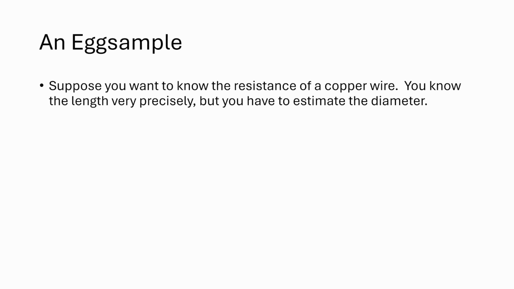Now, I will admit this is a little bit made up because, as I said, we're starting with single variable, because you should start simple and then get more complicated. But most problems in real life are not single variable problems. That's just how it be, you know? So I admit this is a little fake, but it will show the method. We are going to estimate the diameter of a copper wire in order to estimate the resistance of that wire.